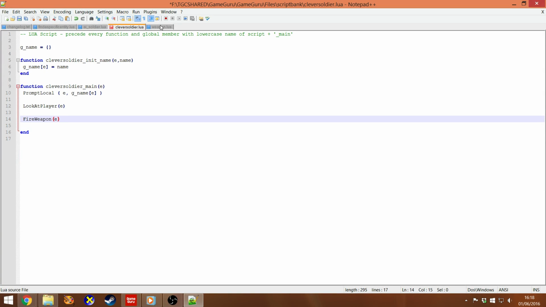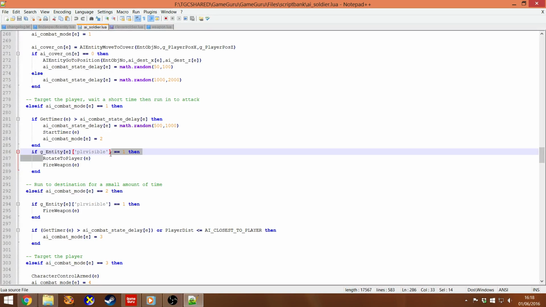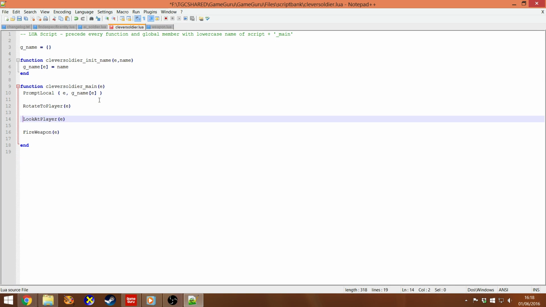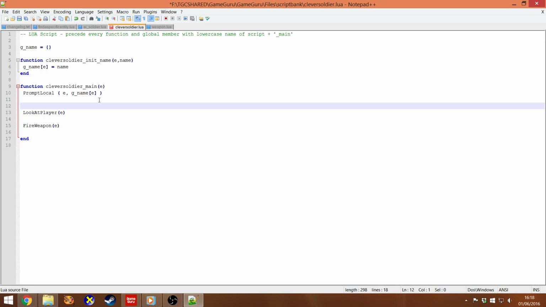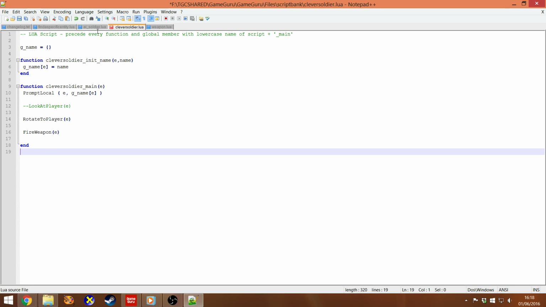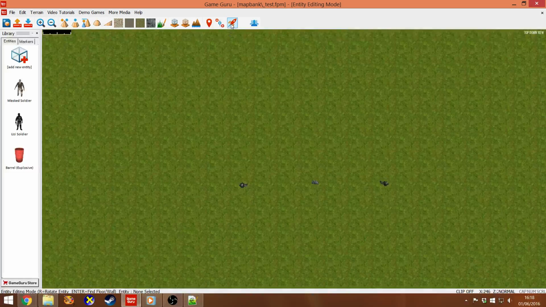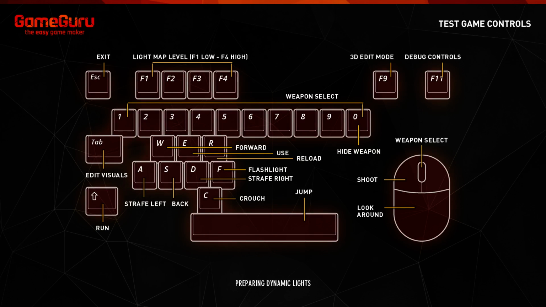I also noticed there was another command you may get confused over. Rotate to player. You see, originally these were two separate commands. Look at player would turn its head. But as we went on through lots of new character assets, not all character assets can actually turn their head. So rotate to player rotates the entire body, but look at player is sort of a head thing. So we'll leave that out for now. I'll pop it back in if we've got some time to play around with it. So now what should happen, if we save that script and run, is all three characters, whether they see you or not, are just going to rotate to me and start firing.